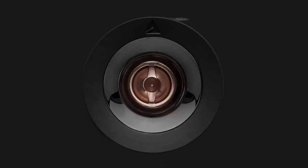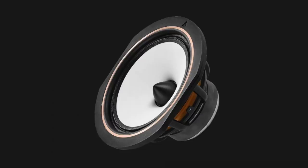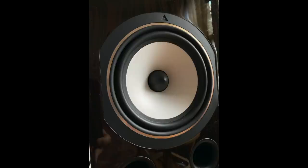For example, they both have horn-loaded tweeters, but the standard Comete has a titanium dome tweeter. And the 40th anniversary model has a rose gold anodized magnesium dome tweeter. Say that three times fast. They both share the same, as far as I know, 6.5 inch cellulose, aka paper, midwoofer. But the crossover components are different between the two models, the standard Comete and the 40th anniversary.